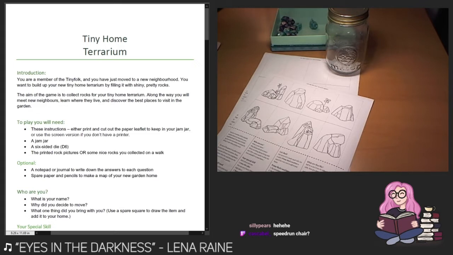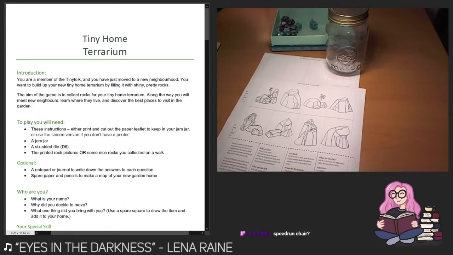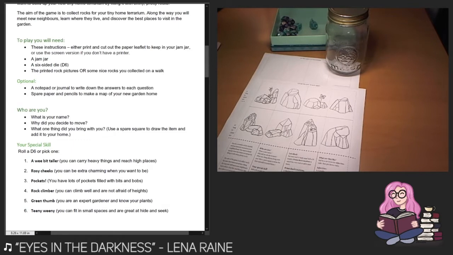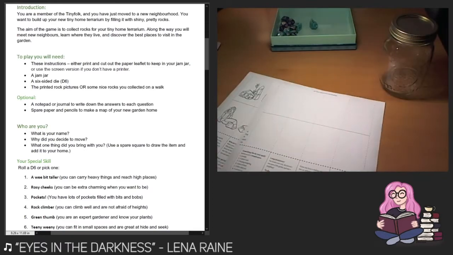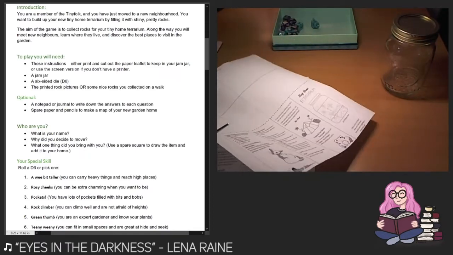Okay, so, oh, we could make a map. Oh, okay, well, we're gonna maybe do that. I need to find more paper. So what are we gonna do? Who are you? Look at this. All these games, they start out really challenging. What is our name? What did we decide to move? And what is one thing you decided to bring with you? So I'll start cutting these out while I reflect on.